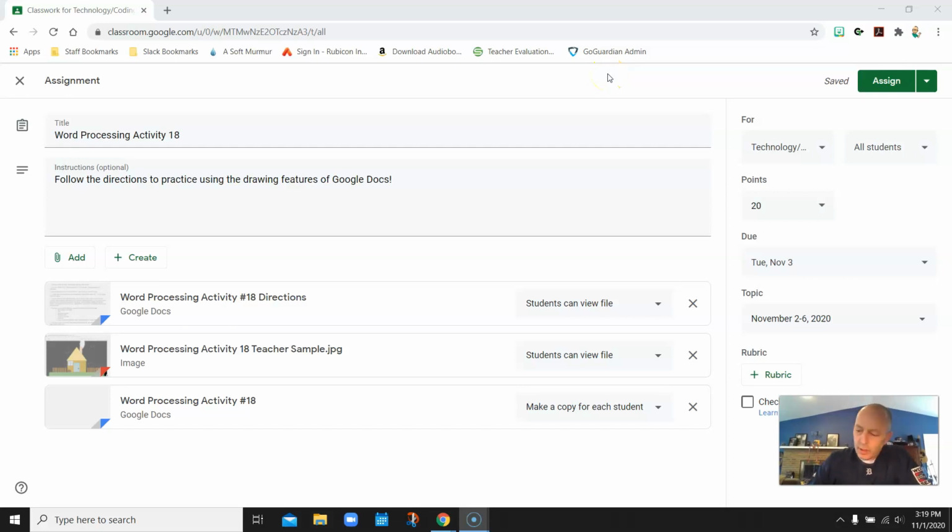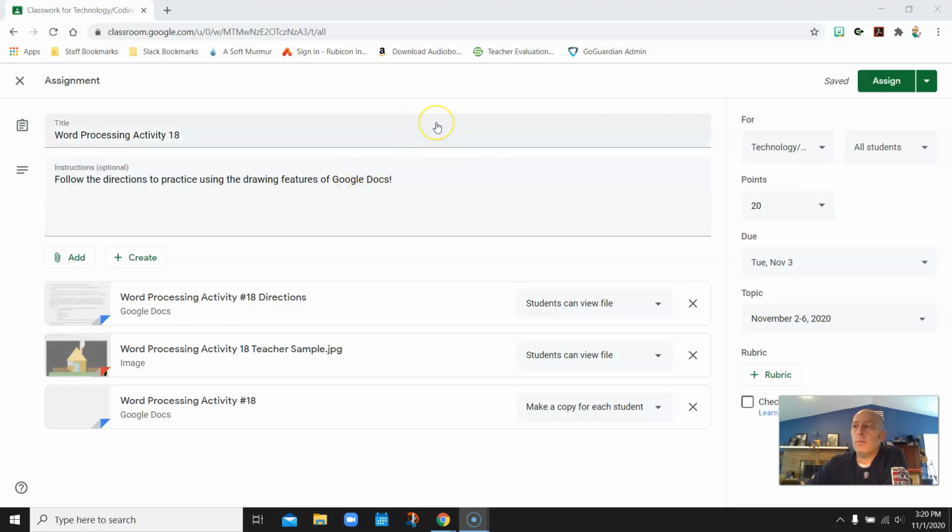We are going to be doing our last two word processing assignments this week. And this is the last week of the quarter. And beginning next week, we're going to be using a different Google Classroom. So remember, this Google Classroom that you're in right now, as of Friday, is going to disappear. So all of the assignments and everything that might be missing, they're going to be gone. You won't be able to get them back.